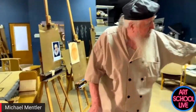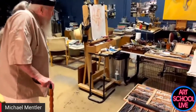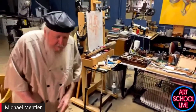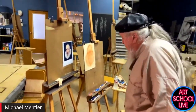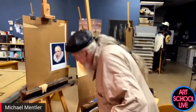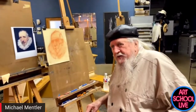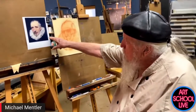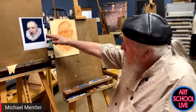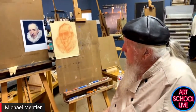I have a massive mess of supplies over here that I have collected over the years. I have more art supplies probably than any man alive, so I think I can say that probably with some validity. Well, if you just bought one thing a year for every year of your life, you'd have more than any man alive. This is true.